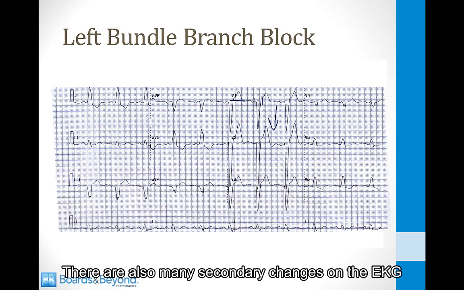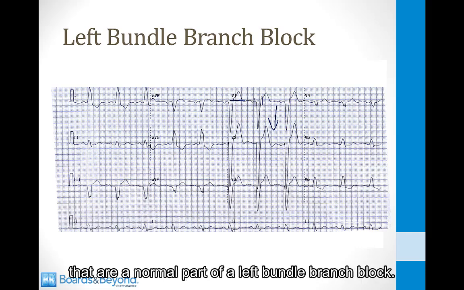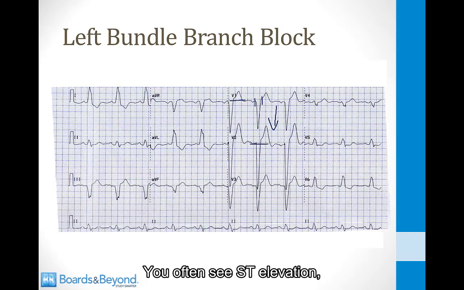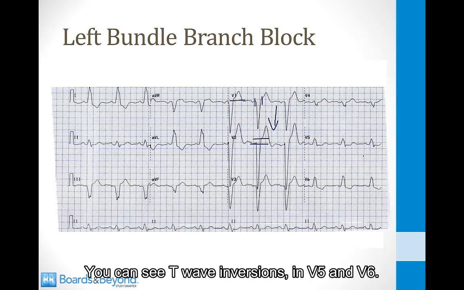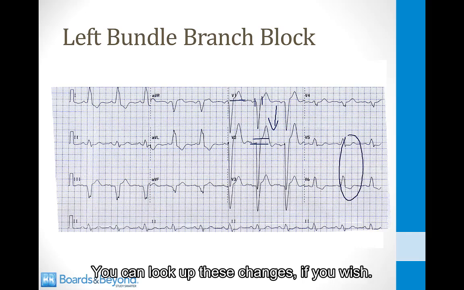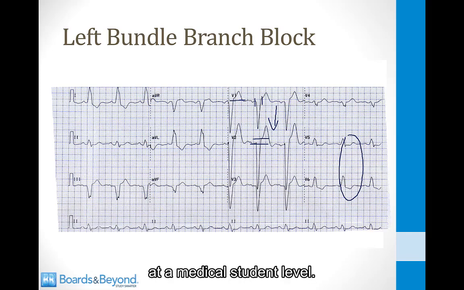There are also many secondary changes on the EKG that are a normal part of a left bundle branch block. You often see ST elevation, as is seen right here in lead V2. You can see T wave inversions in V5 and V6. You can look up these changes if you wish. I don't recommend focusing on them at a medical student level.